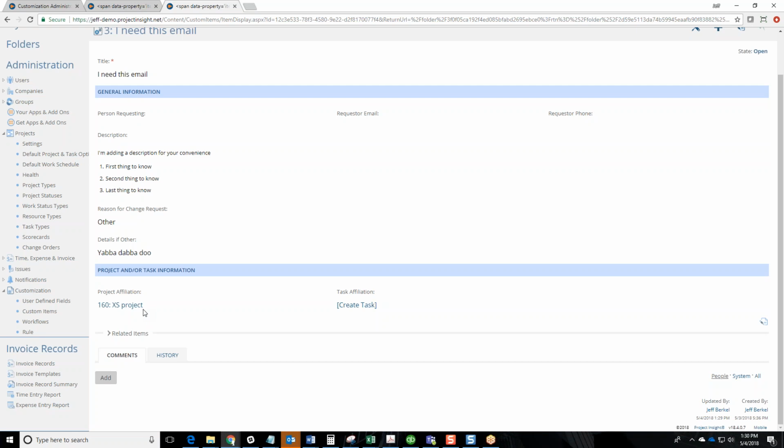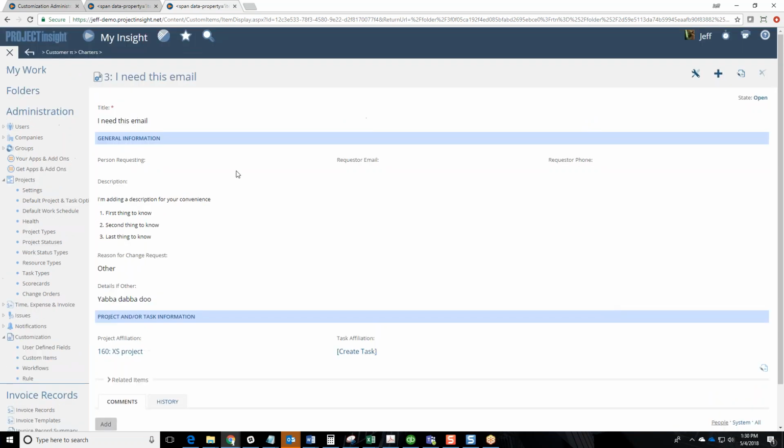So they can see what form was approved to create this task, which would then end up with a change to the website. So that's a nice little feature that we added in the last few months.